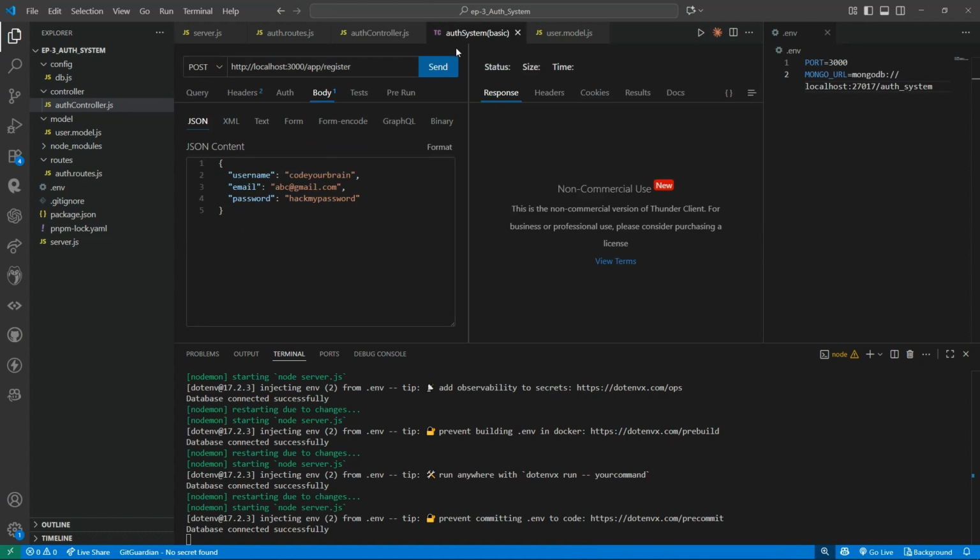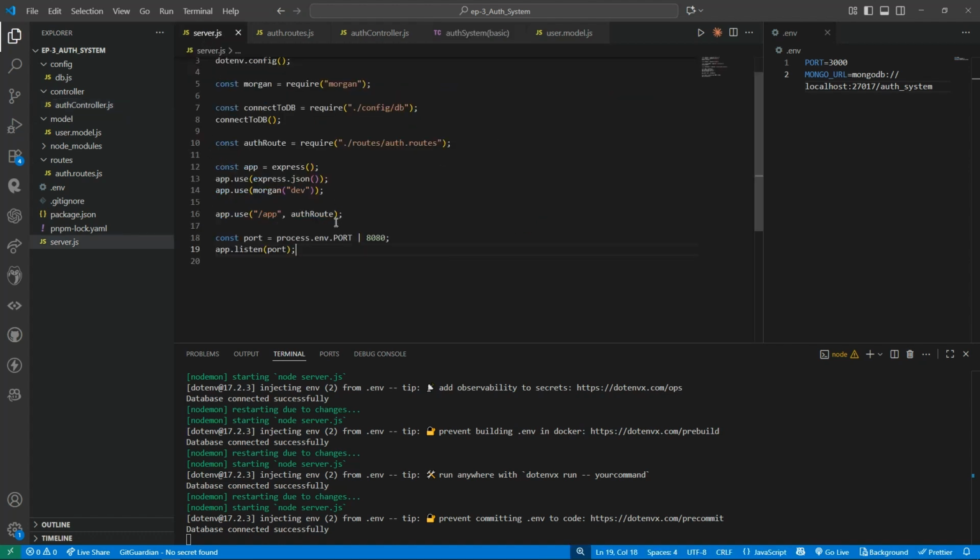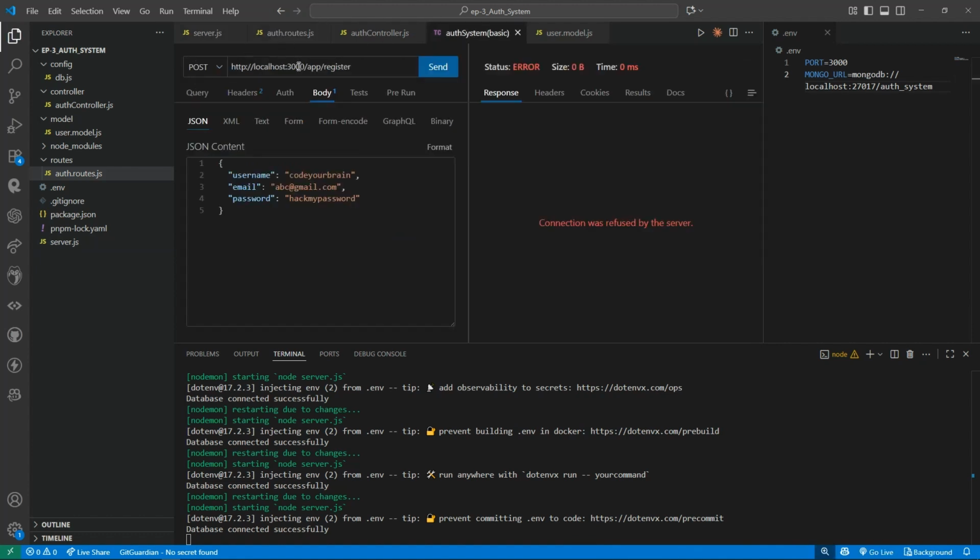I guess according to me it should work, but the thing is it didn't work. I don't know why, but it says connection was refused by the server. Why does it say that? Process.env. The port is 3000. What? Why is this error coming?